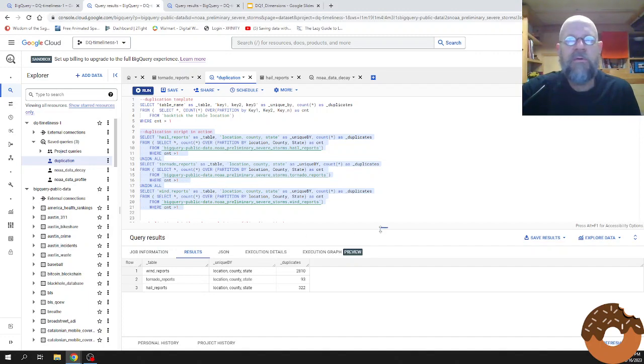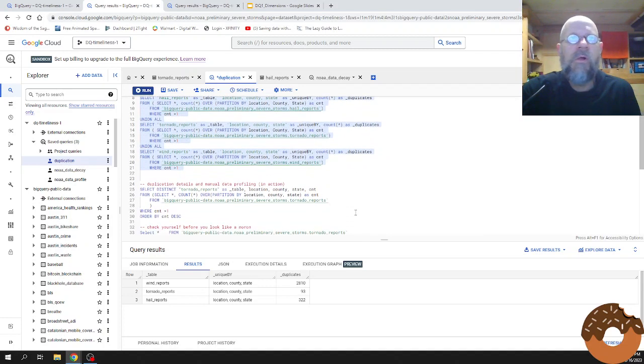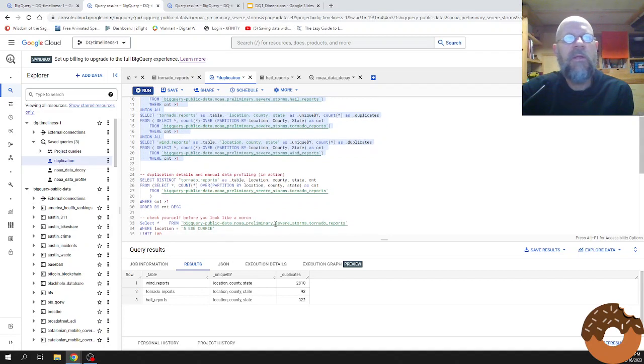Now this may be critical to you, or this may not even be remotely critical. But what this really lets you do is decide whether or not you need to do additional work on it.